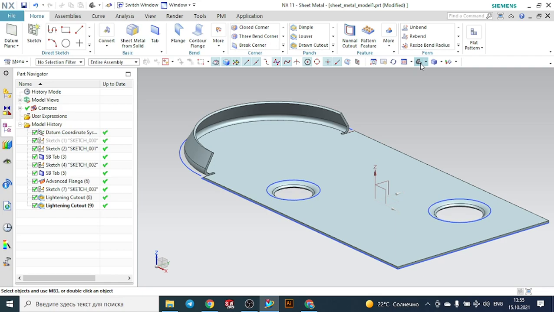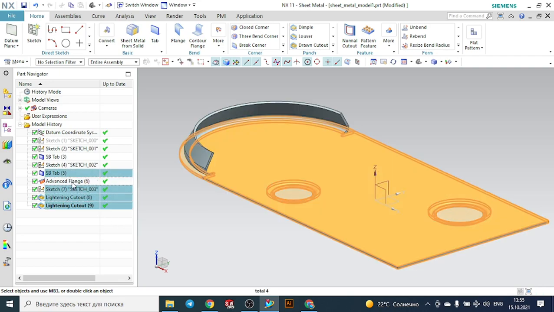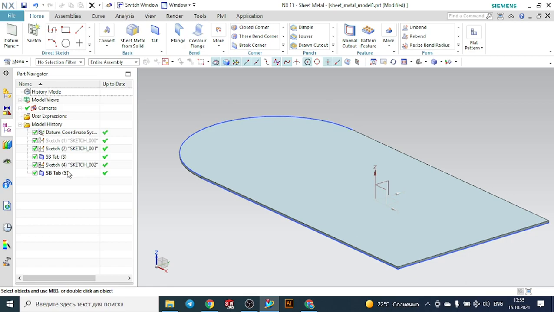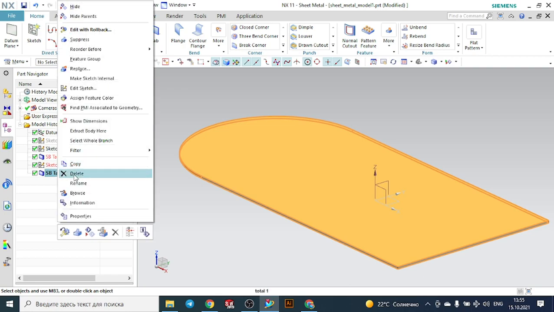So let's go on. I will delete these ones. I will delete this one, and let's delete this one also.